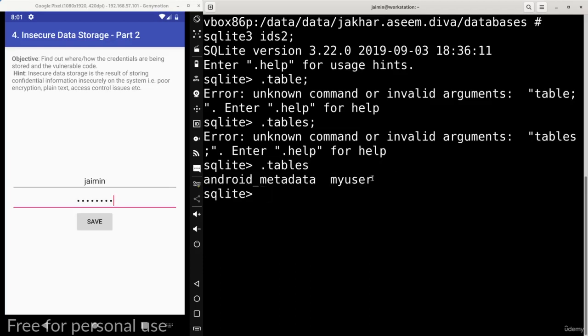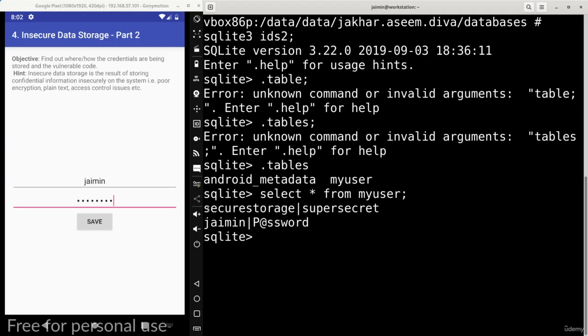So now we got two tables in here. In this ids2 DB we have two tables. As we have already learned, myuser is the table where the information is being stored. So we are going to fire a typical query, that is select star from myuser table with a semicolon.